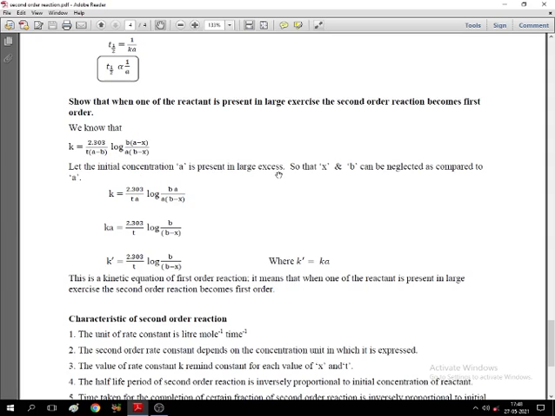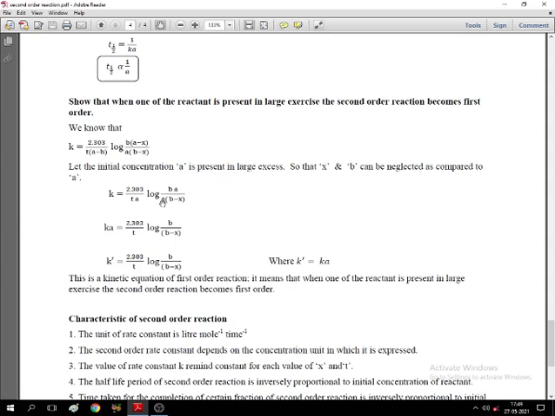A जे concentration आहे reactant A चं ते excess घेतलेलं आहे, so that the product concentration x and the reactant concentration b can be neglected as compared to a. म्हणजे जिथं A च्या सोबत हे x आणि b असतील ते negligible आहेत, एवढं A चं concentration जास्त आहे. म्हणून आता इथे A च्या जवळ x आहे म्हणून x इथं 0 झाला, म्हणून इथं राहिलं bA. इथं सुद्धा A जास्त आहे, b स्मॉल आहे, म्हणून इथं फक्त A राहिले, म्हणून इथं 2.303 upon tA log of b into a as it is, b minus x, right?